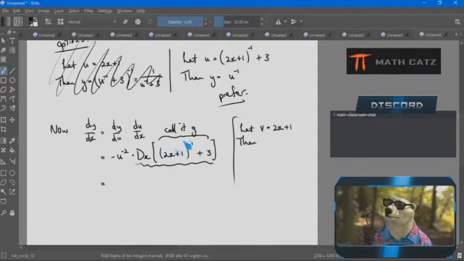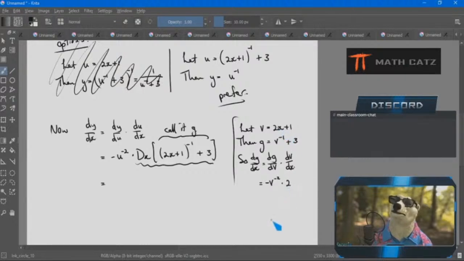Then this little function, not my original, is v to the negative 1 plus 3. That's simple enough. So the derivative of this g function, which is what I still have to do, set up the chain rule, check the fractions, make sure it's right. I don't know if I have space for this. I might. Derivative of g, it's basically the power rule, right? There's a sum property and a constant property, sure. But all that's left is really the power rule, times the derivative of the v function, 2.